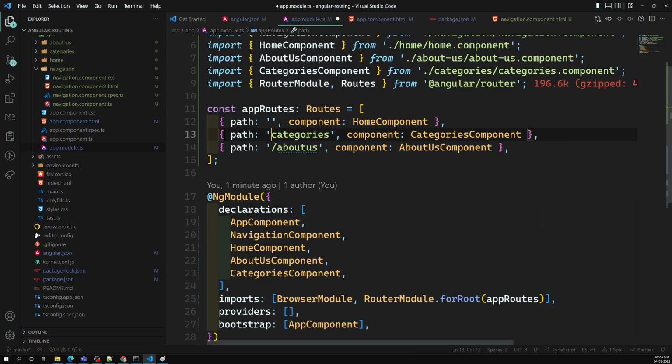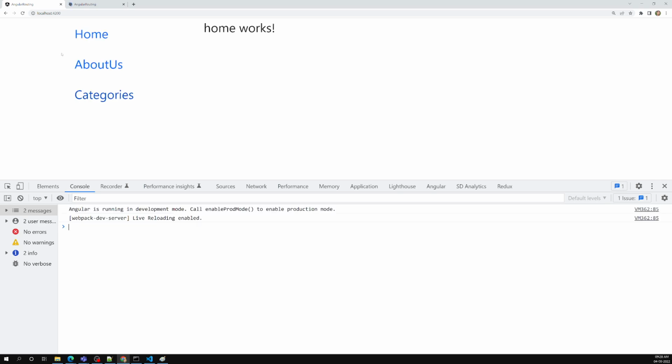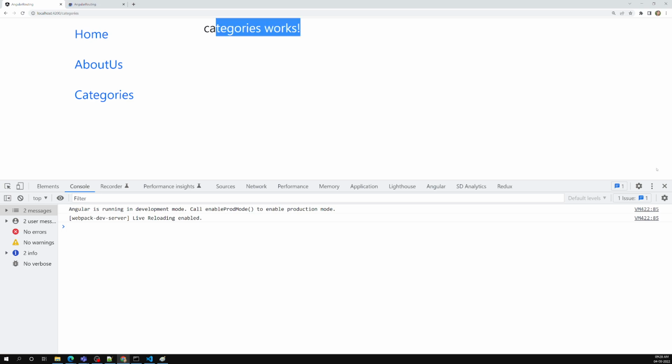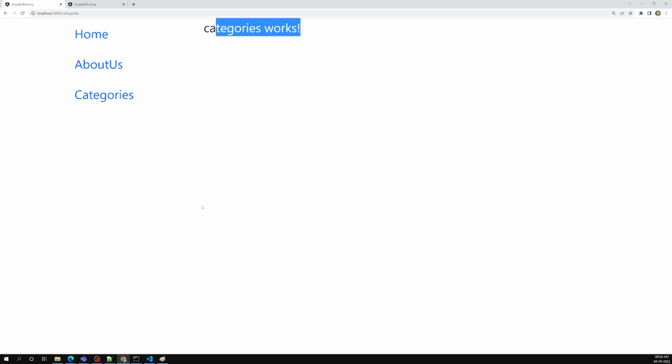Okay, we have added something in our routing. We should not add the slash here. In that href we should add it. Like this. Now let's go to this one. And here is the home. See, now when we are on the home page, it is working. And I am on about us, so I am able to see about us. When I am on categories, I am able to see the categories, right? This is the basic routing.